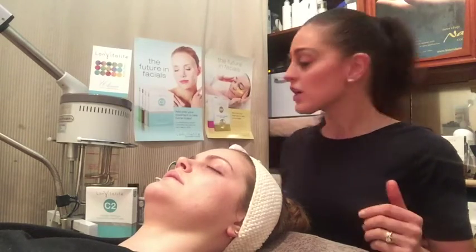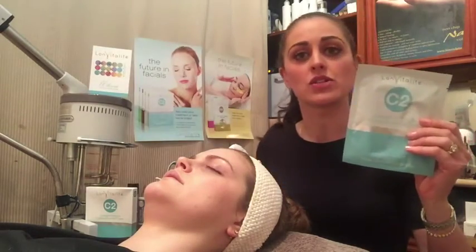Today I'm going to be demonstrating the Longvita Elite C2 Collagen Firming and Moisturising Face Mask. These masks are a fantastic treatment to add on to any facial. You can upsell it by adding like $10 or $20 onto a facial by using these masks. And as soon as clients hear collagen and firming and moisturising in the sentence, they're going to want these masks on their face. So today I'm going to be demonstrating the C2 mask.